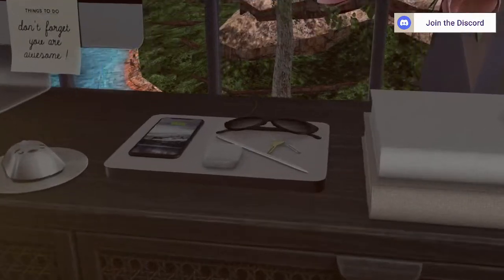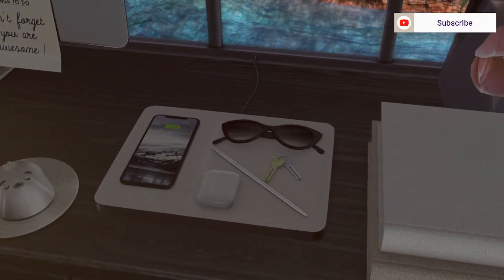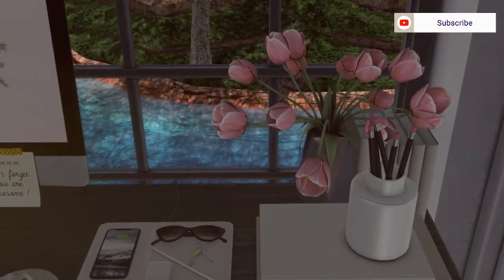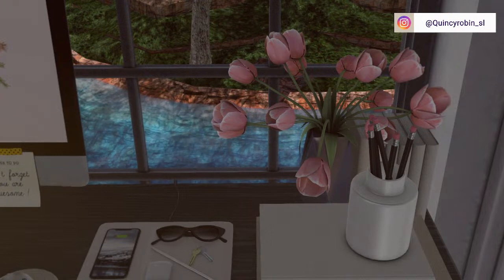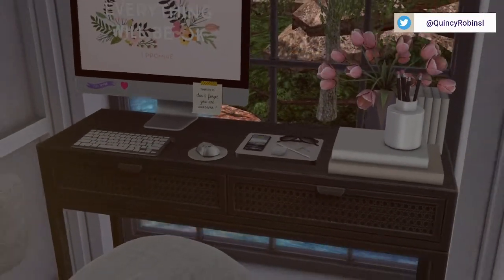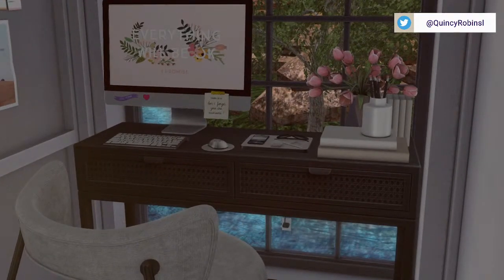I also like the accessories that I got from the Foll. Again, it's all about the little details that you add that really make a space what it is. And I got pencils that were black to go with the black and white beige cream theme. So this is my little corner. And the desk is actually a console from the Oaks, the same creator that made the fluffy chairs. So I'm really happy about that.